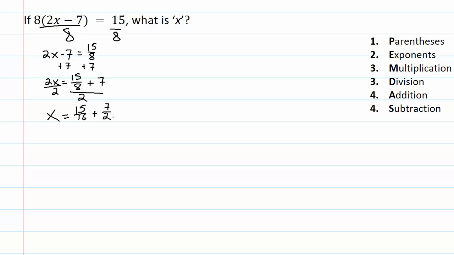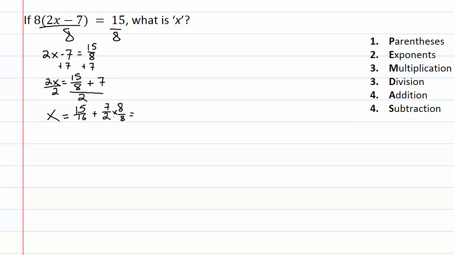If you want to go a step further, we can also simplify these two fractions into 1. Now, in order to do so, we need to get a common denominator. The common denominator between the 16 and the 2 is 16. And in algebra, to keep the same equation, we're only allowed to multiply by 1. Now, 1 is the same thing as 8 over 8, which will allow us to get 16 on the bottom of our second fraction.